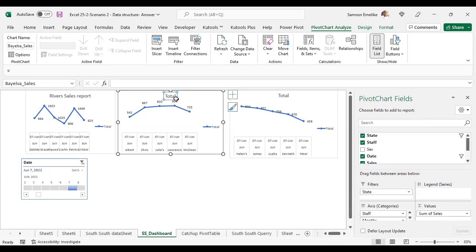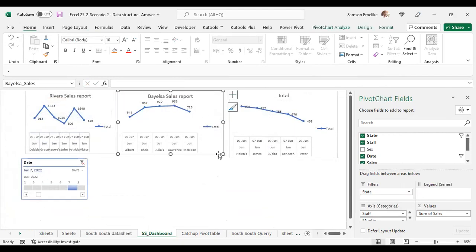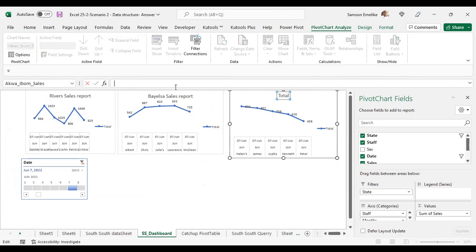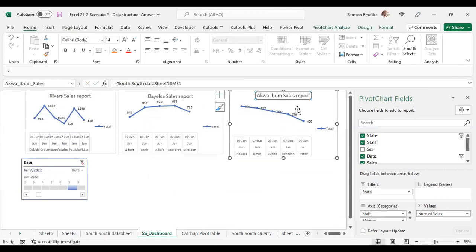So what we need to do here is the chart title. I'm going to link it by saying equals. So I come over to this point, and I hope that one is Bayelsa. So here, and then it picks it. If I go back to my chart, this is Bayelsa, this is also Bayelsa. So we do the same thing here. We click this chart title, we come to the formula bar, we type equals, which means we want it to pick a value from somewhere. So when we come to where that is, we click here, we enter, and then it picks that up.